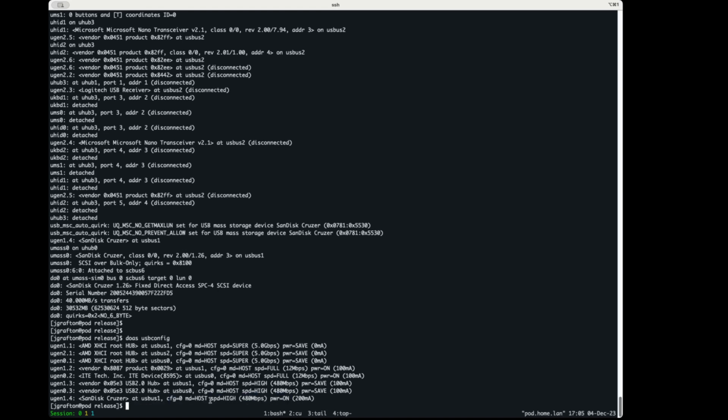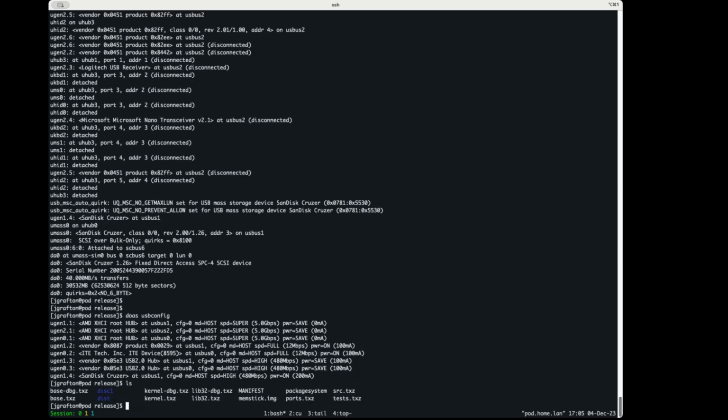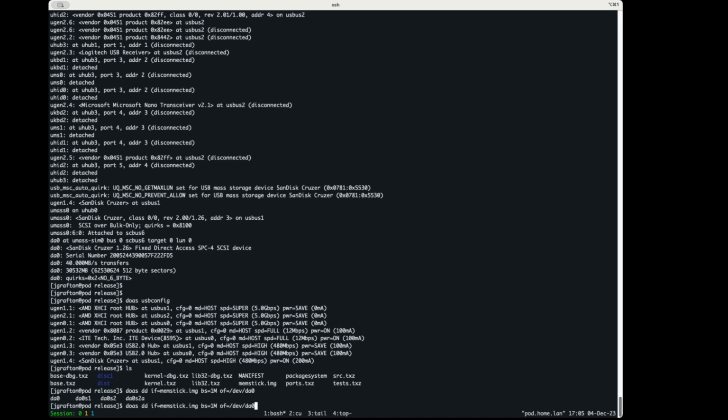High speed. All right, so now I can use dd. The memstick image, block size equals 1 megabyte, and of equals /dev/da0. There we go.